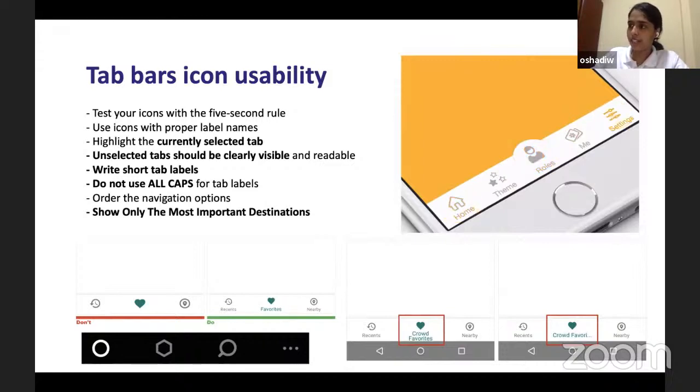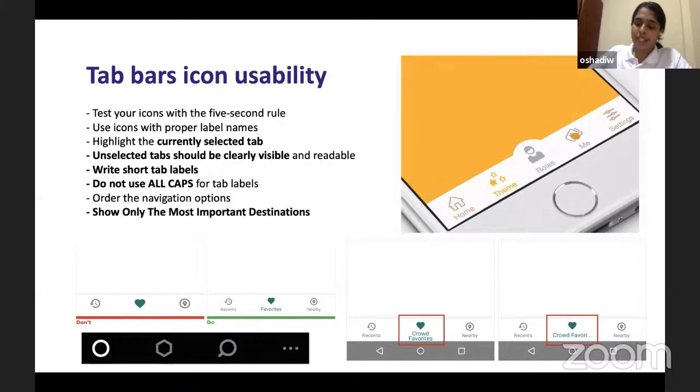The 5-second rule means if you can come up with a proper icon for a particular label within 5 seconds, then you can proceed with the icon only. But if you cannot come up with a good icon within 5 seconds, then it doesn't communicate well. You have to show the icon with the correct label.